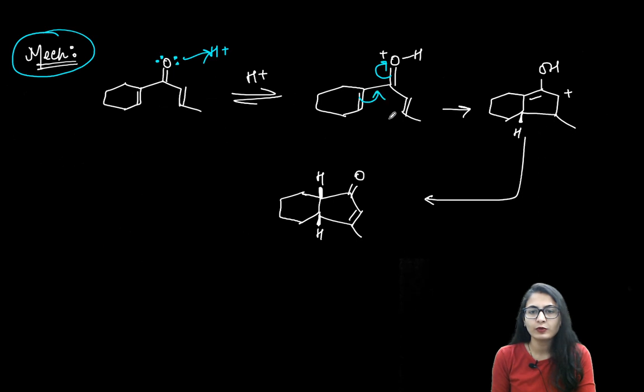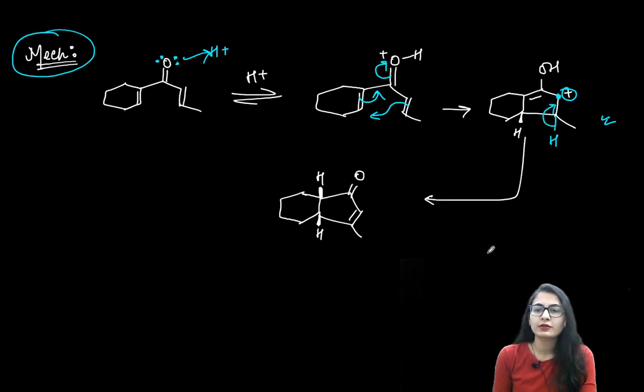Let's say this bond moves, and that is going to give us this part of the reaction, like this. So you are going to get a carbocation in this manner on this carbon. Further loss of this proton gives you an enone system, basically, which I am writing. So that is going to give you an enone system like this, OH and a double bond over here.